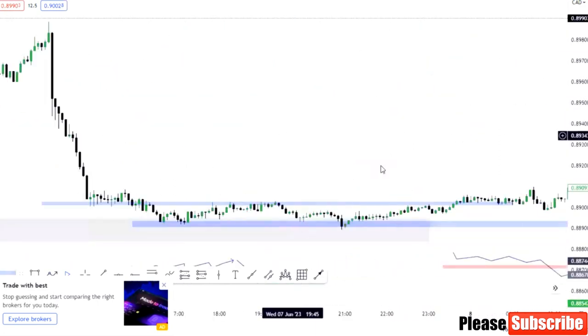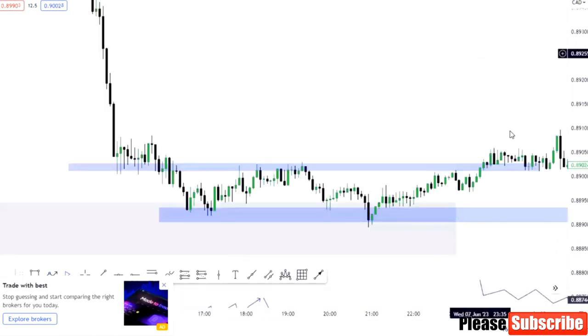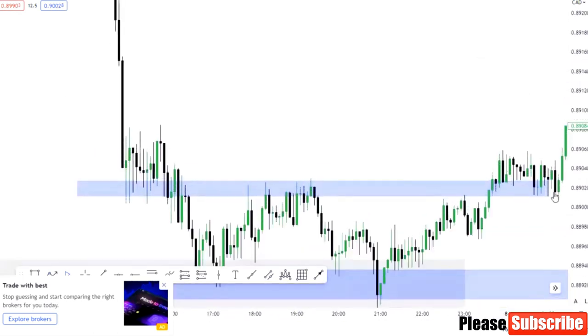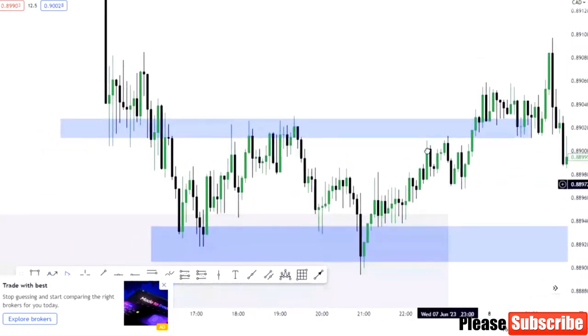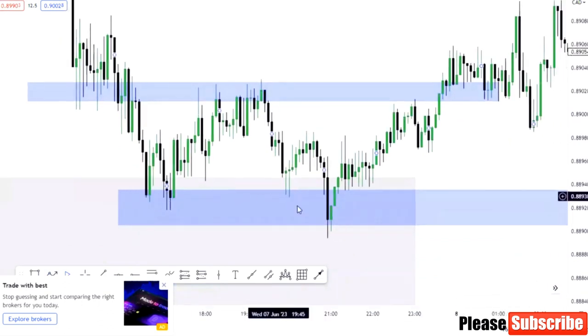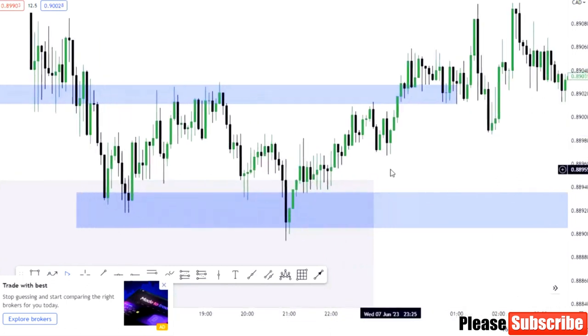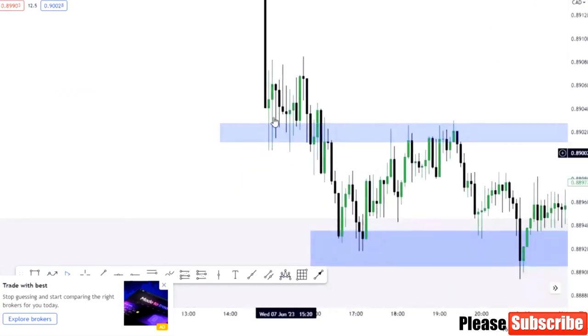Now over here, you can see the pivot levels we have drawn. Now you can see over here we had the first pivot level. The market reacted here, and then you can see the kind of candle it broke through with. But I guess this pivot level wasn't that effective, so the market didn't come all the way back down. But let me show you something.